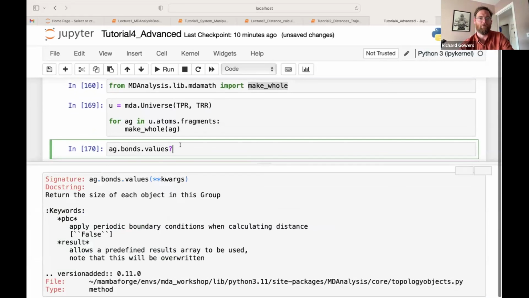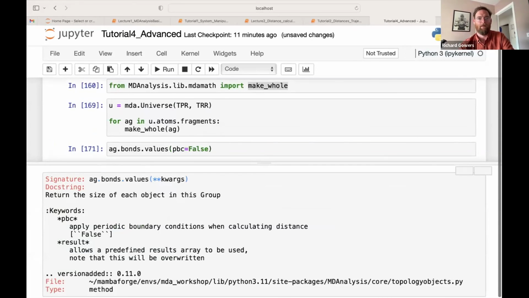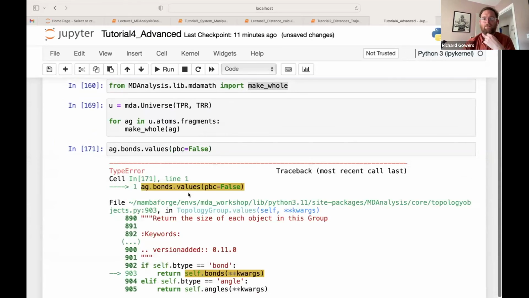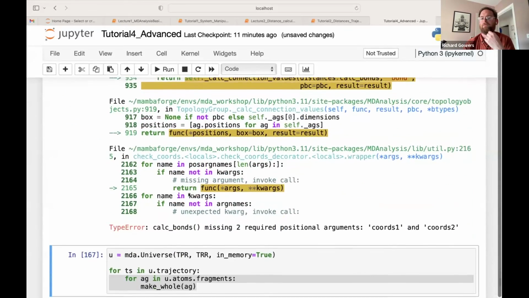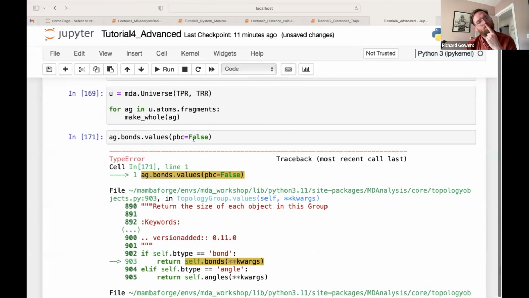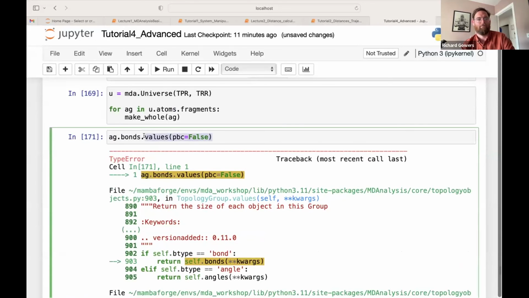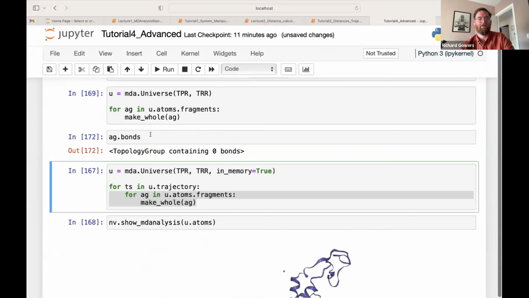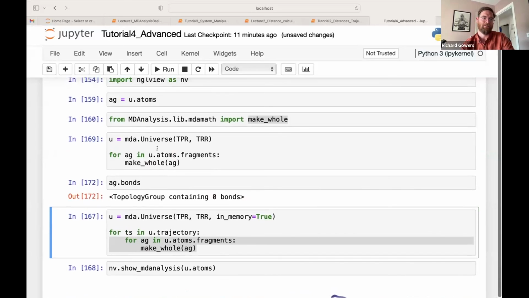Yeah, PBC equals false. This will calculate me the length of. Why is that not working? It's got 0 bonds. Why does it have 0 bonds?